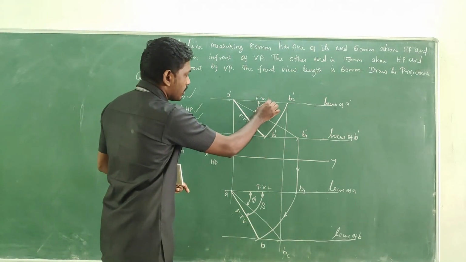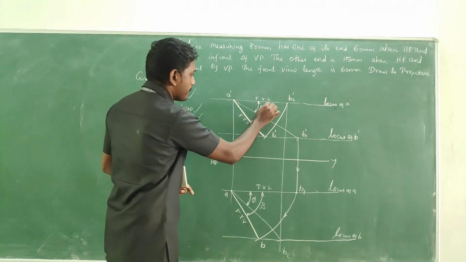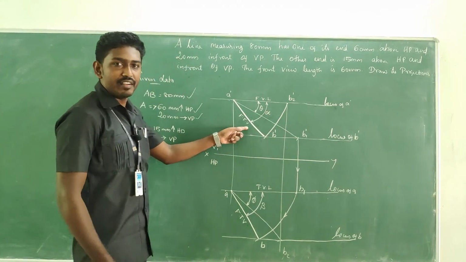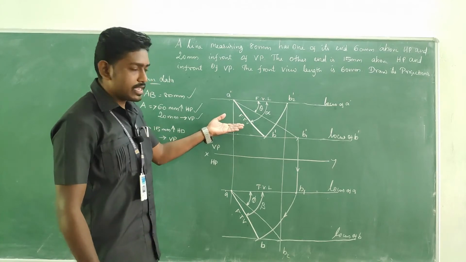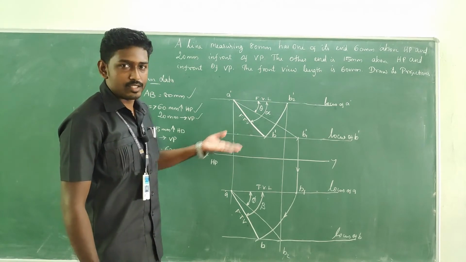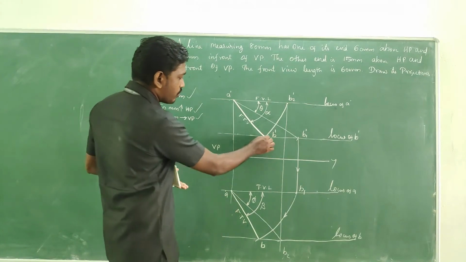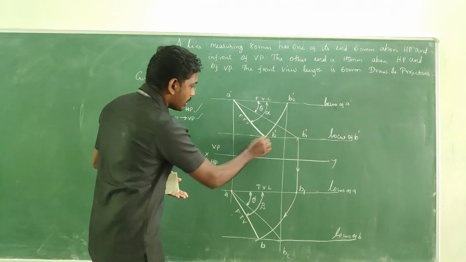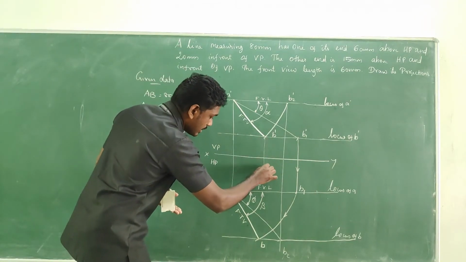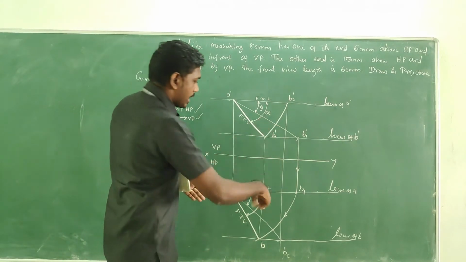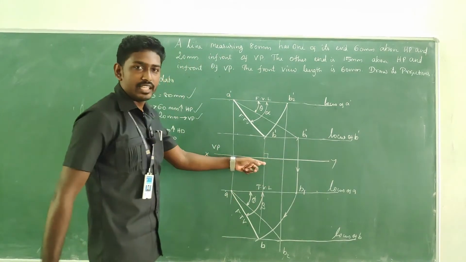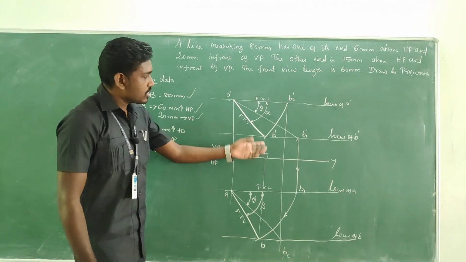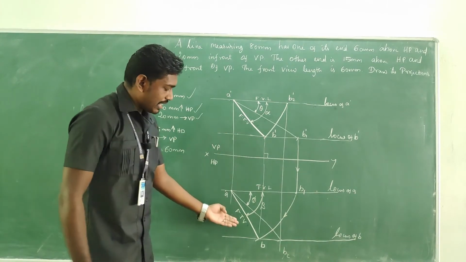So this is your apparent angle alpha in the front view. In order to check whether your projection work is right, what we can do is look at the end projector. That means if you connect B dash and B, it should be at 90 degrees, perpendicular to the XY reference line, okay? So we got the final front view and the final top view.